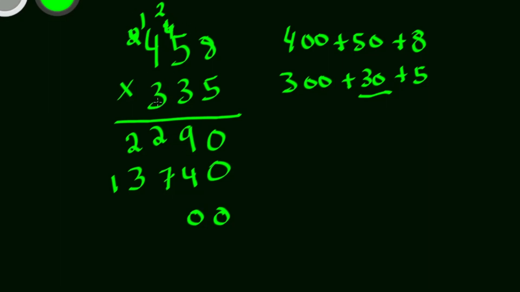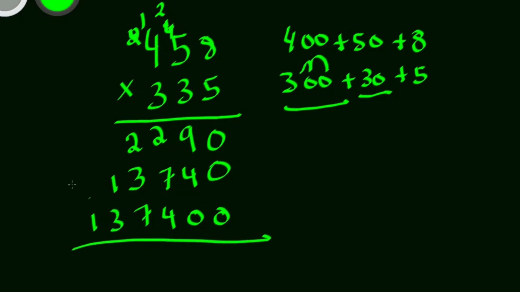Now we're at this one in the hundreds column. If we look at the hundreds column, we've got 1, 2 zeros. So we have to put 2 zeros right here. 3 times 8, just like before. 24, carry over the 2. 3 times 5 is 15, plus 2 is 17. Carry over the 1. 3 times 4 is 12, plus 1 is 13.